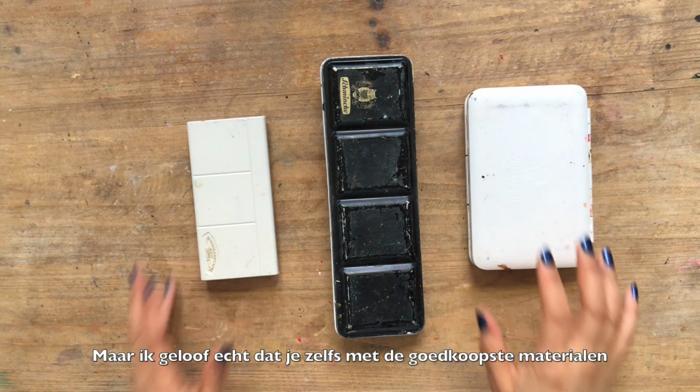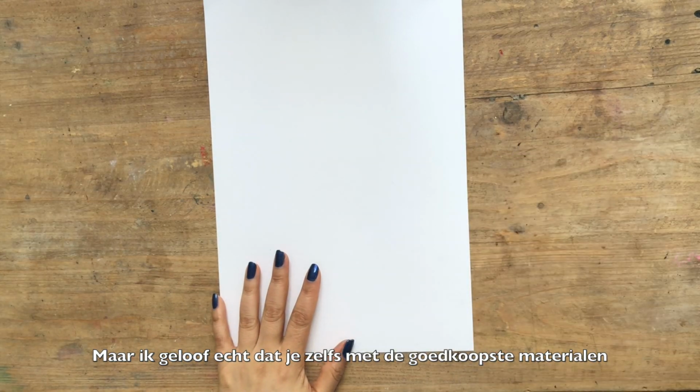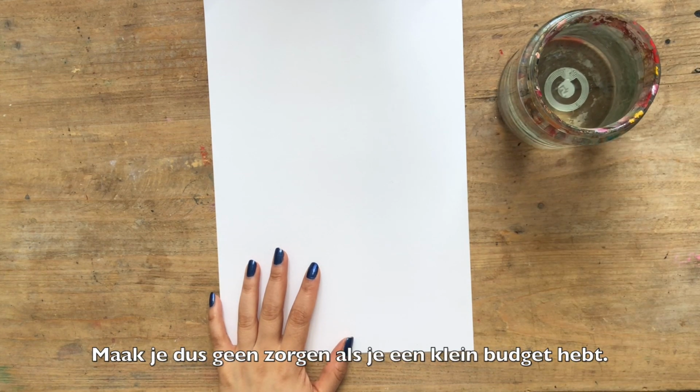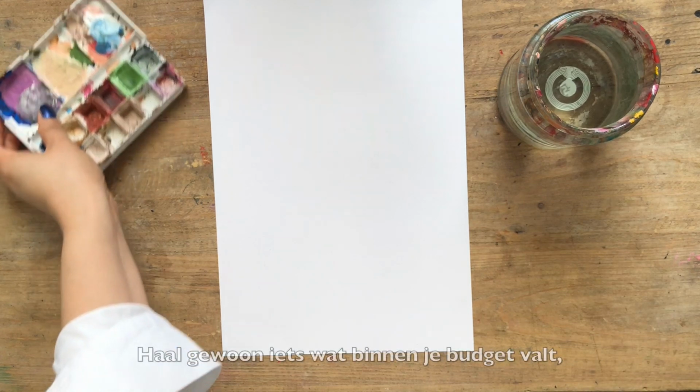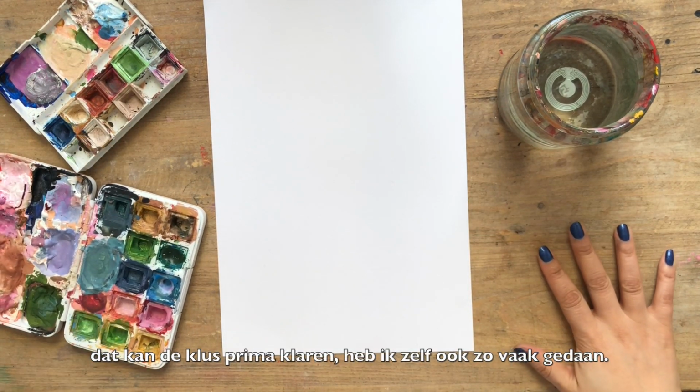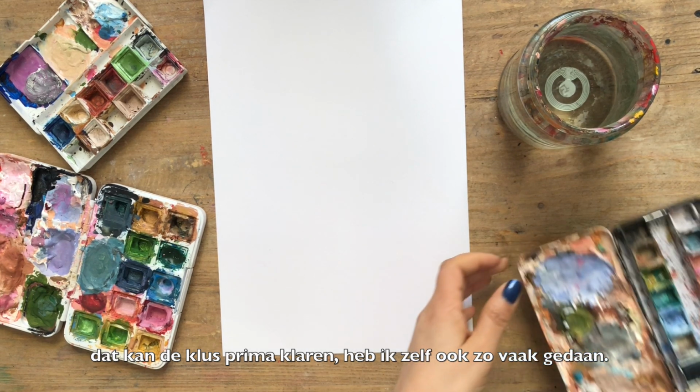But I truly believe that even with the cheapest paint palette or tools, you can create the most wonderful artwork. So if you have a small budget, don't worry. Just get anything that's within your budget, and I'm sure it can get the job done, as I have many times.